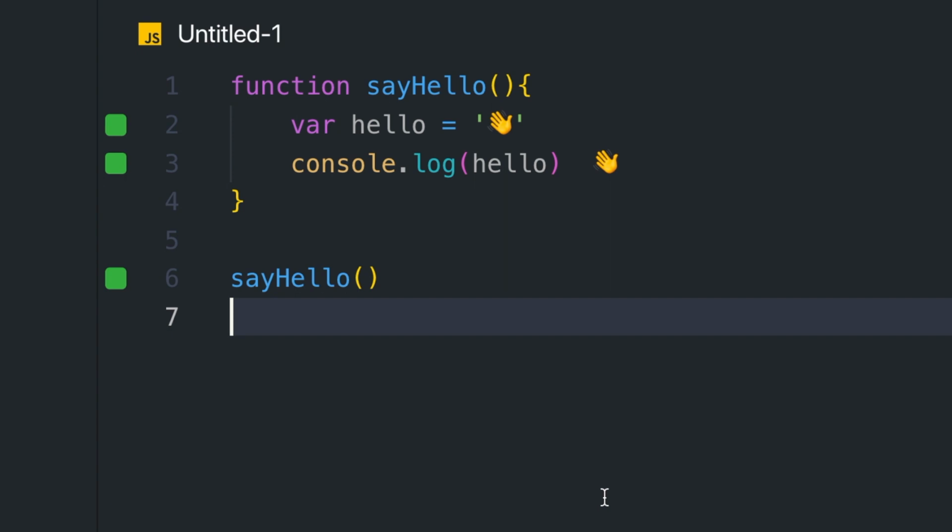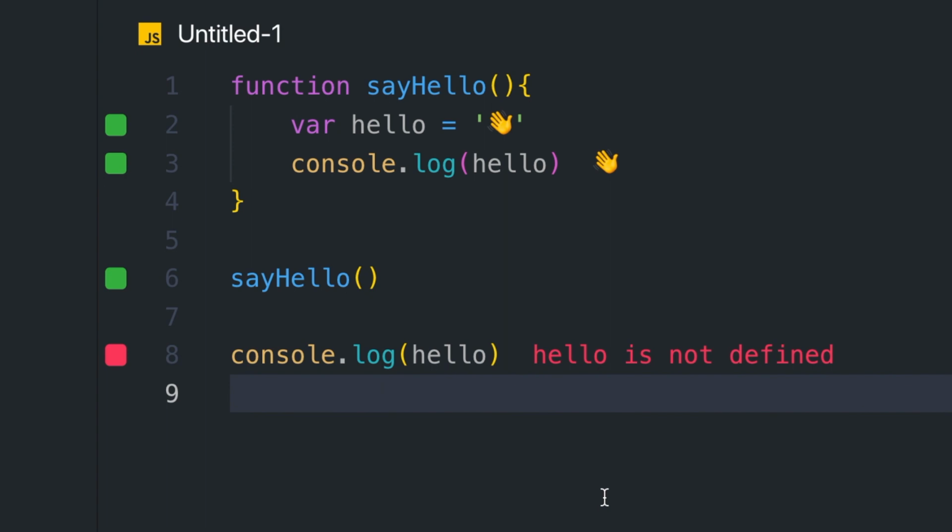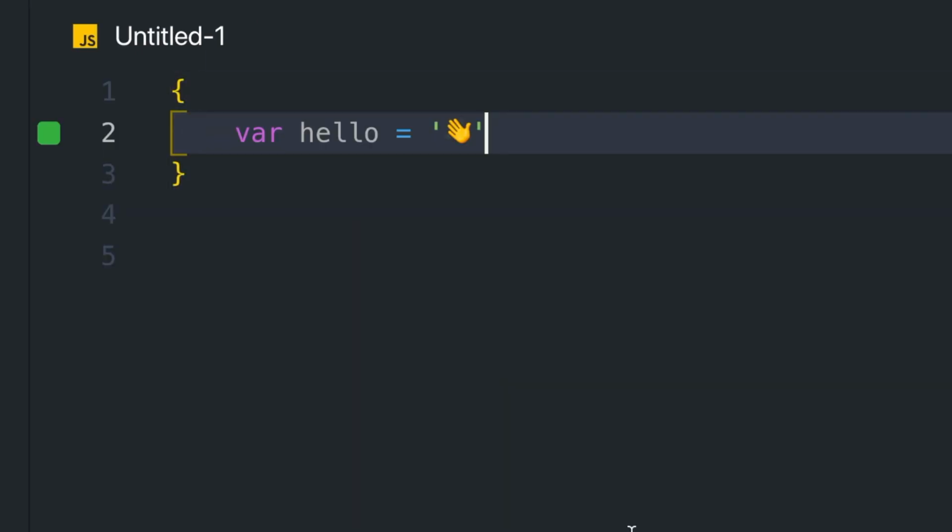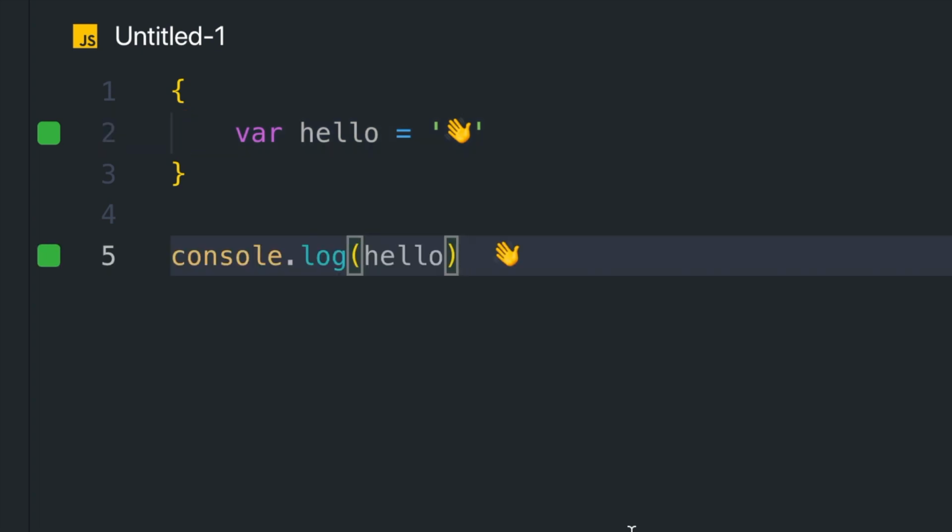So let's do that. The moment I do that, you can see I'll get an error. And this is because var is function scoped and it cannot be accessed outside of the function. But what happens if there is no function inside my file? If there is no function, then JavaScript uses something called lexical scoping. Basically what happens is if there is no function, then that variable is passed on to the parent. In this case, the parent is global. So this variable becomes a global variable and can be accessed from anywhere within the file.